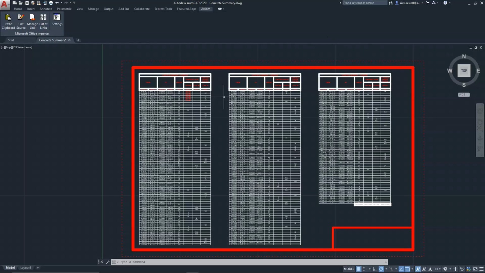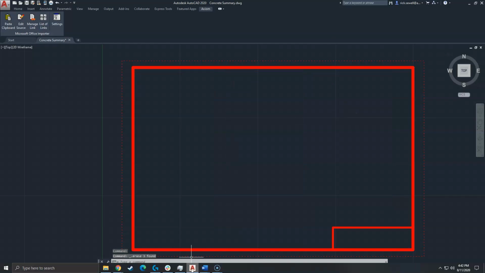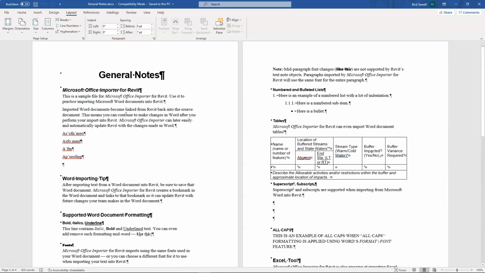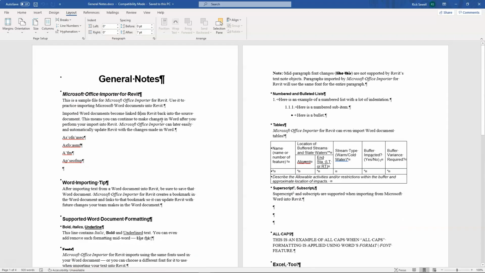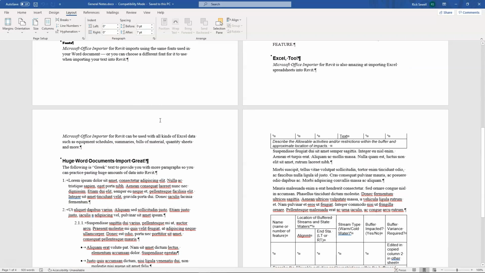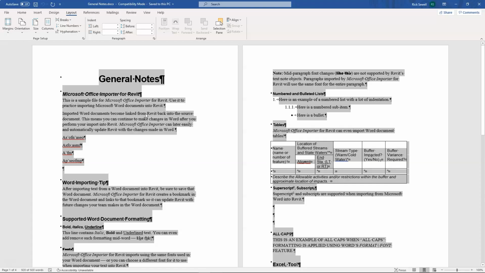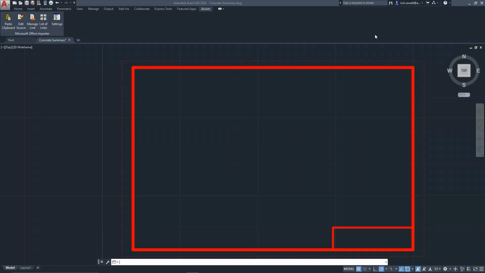I'll also show you quickly a Word paste, because you can do the same thing there. Most people want to use it specifically for Excel, but it works just as well with Word. And here I have a 4-page document with some tables and whatnot. A little bit of formatting so you can see it's pretty able to do a lot of different things, or handle a bunch of different formats.